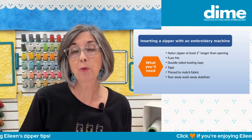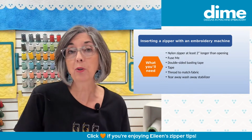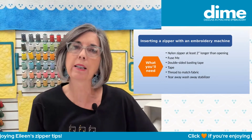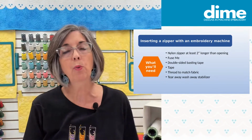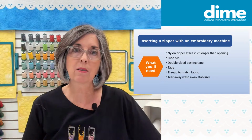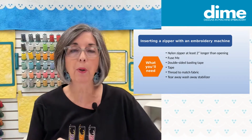Your thread should match the fabric. Okay, now for the lining, you can probably use a bobbin that matches the lining, or just be fine with having a contrasting thread on the lining. And then I use the tear away, wash away stabilizer because I do want to remove it, so that I can tear it away and then it's gone. That's the key, right? Then it's gone. Now, that's how to put a zipper in. That's a concealed zipper, in an inner and outer lining.